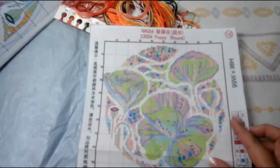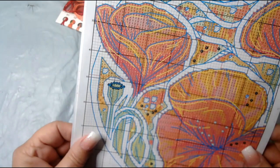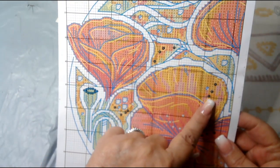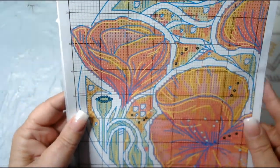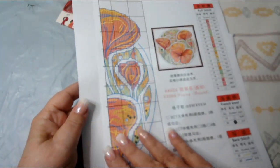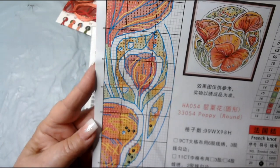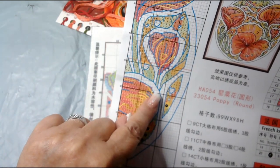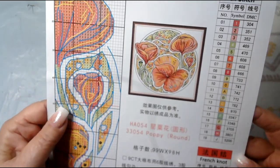Now, when I look at the pattern, you can see by the yellow and the blue lines, because this one has, I think, two different colors. So the blue and yellow lines is all going to be backstitching. These black dots that have a K in them are all going to be your French knots. Got a whole lot of backstitching in here, but with the areas here in the middle that are white where you don't stitch, I just think that gives it a super cool look.